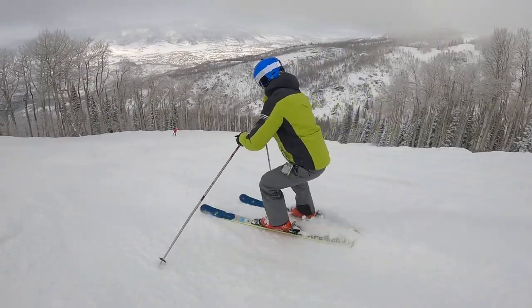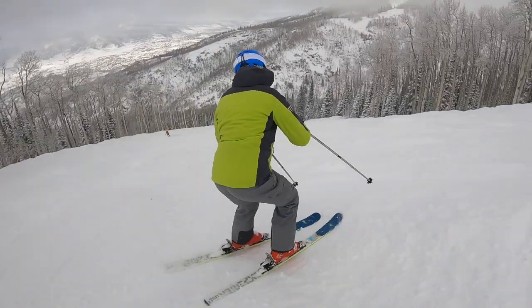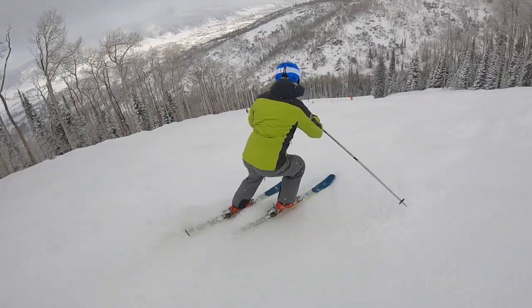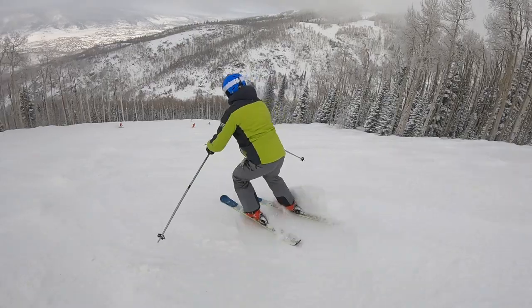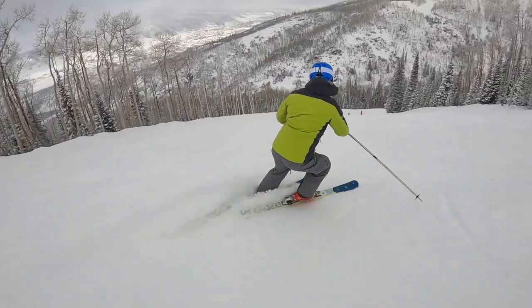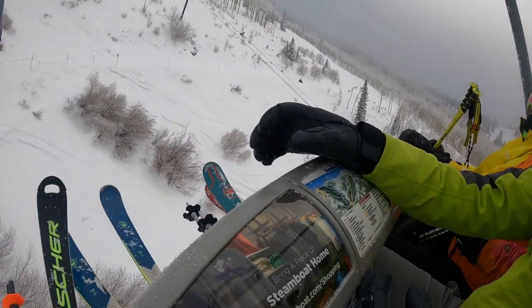That's right. So waking up the lower body, helping you understand that we ski with our lower body. But the pole touch for tempo, for stability, for awareness on the mountain with the snow, proprioception, where we are, poles are very, very important. And now we're ready to work into some pole use.